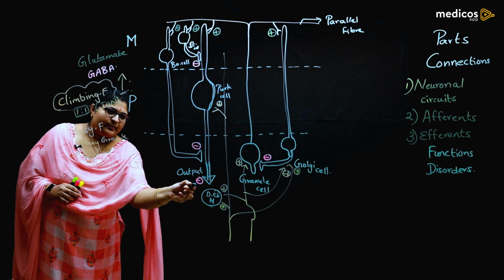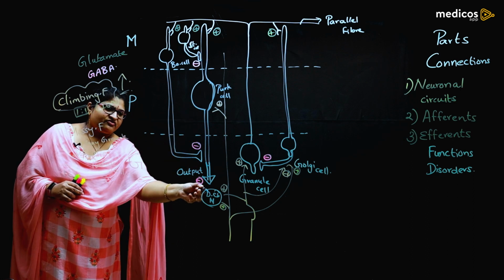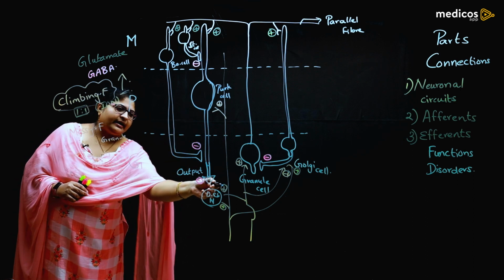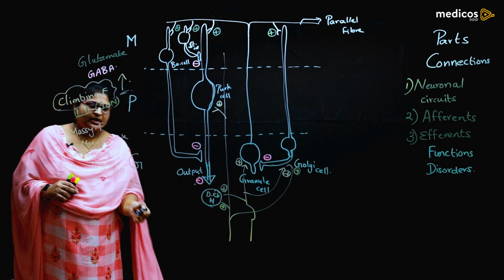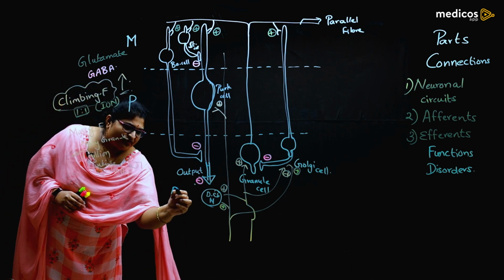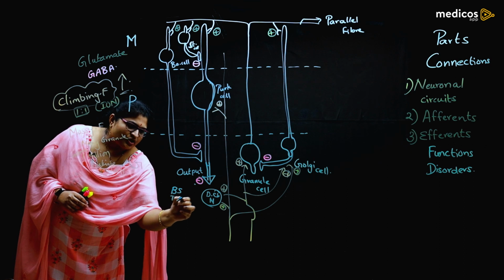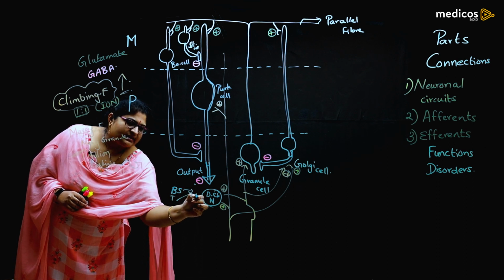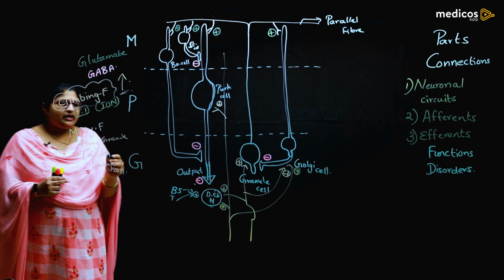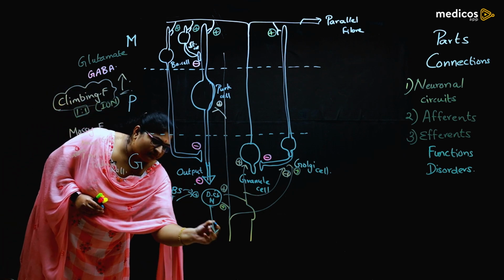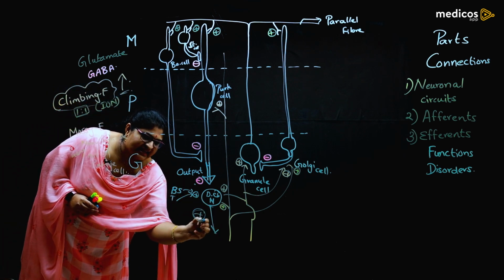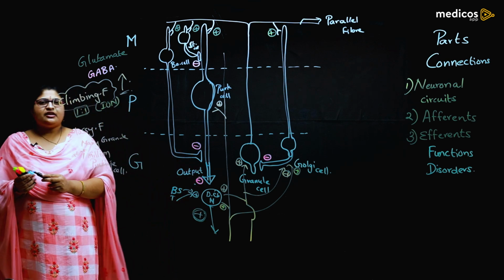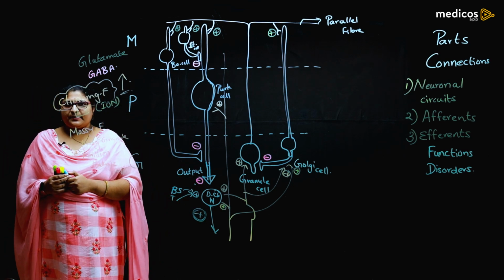One is inhibitory, that is, the influence from Purkinje cells is inhibitory, and the other, mossy and climbing fibers, are stimulating. Apart from that, from the brain stem and thalamus also, it is getting stimulatory influence. The ultimate effect is that the output from the deep cerebellar nucleus is excitatory. So these are the neuronal circuits present within the cerebellum.